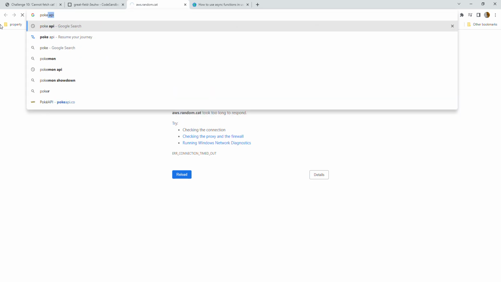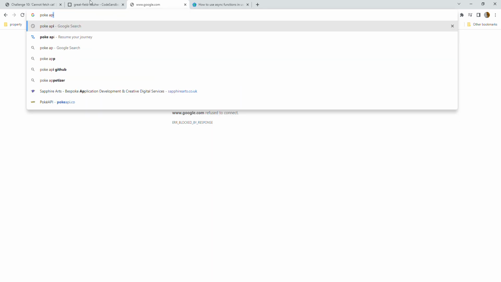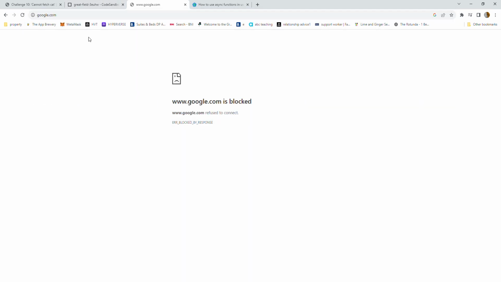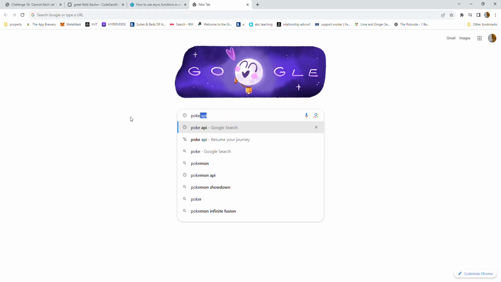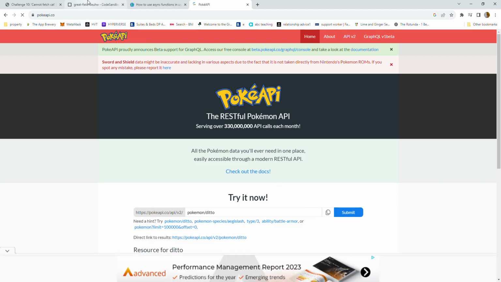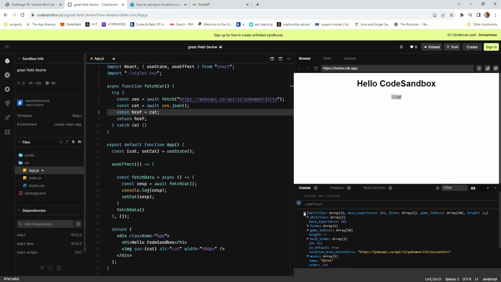So here's what I'm going to do as a test, just to make sure that it does actually retrieve data. I'll call one that's... Oh, what's going on? Go on Google first. Oh, what's going on? Google is blocked. What? Okay, here's Google. Poke API. So I know this one is still up to date and working. So if I do that, put that there. I don't know if it has a file attached to it, so I'm just going to do that. There you go. It's calling the data.